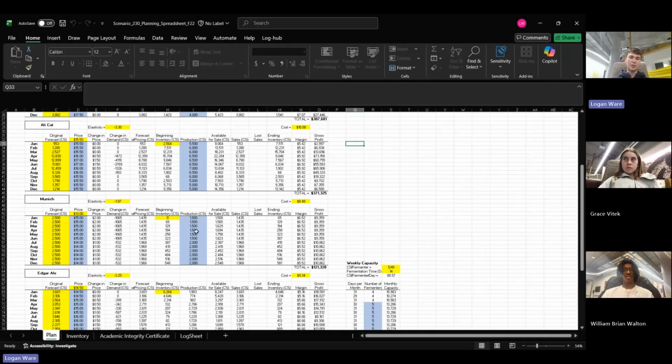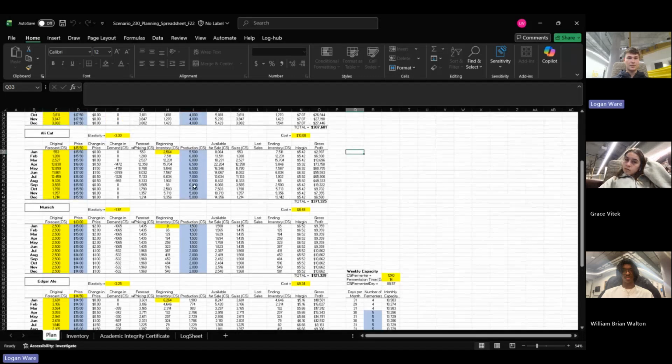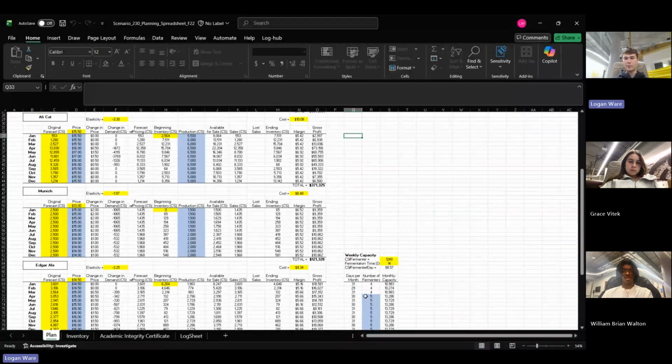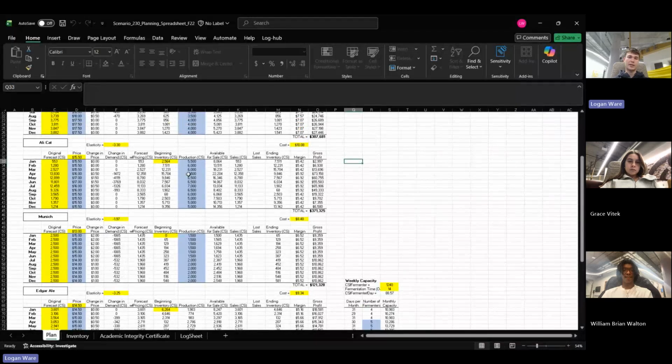But I was noticing I was having problems having lost sales in Edgar. And my goal was to not have any lost sales at all in my whole spreadsheet. So I had to lower Munich Madness down to 1500 production for the first 5 months. I then adjusted Alley Cat like how I did in all the other spreadsheets, except around April I started producing more. One, because that's when their fifth fermenter came in, but also just because the summer months require more Alley Cat to meet the demand.